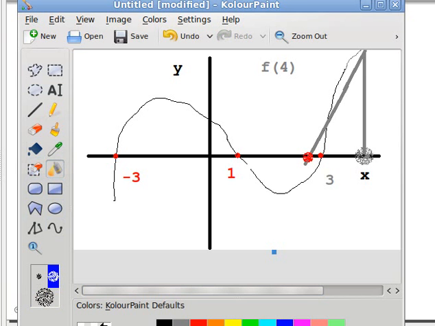Now, look at what's happened. I drew the tangent line to the x-axis, and look at the value I got. You see how it's very close to the actual root. So in other words, the key idea of Newton-Raphson is, you make a guess, your guess is wrong, but that's okay. You draw a tangent line from your first guess, see where it crosses the x-axis, and this actually gives you a better guess.